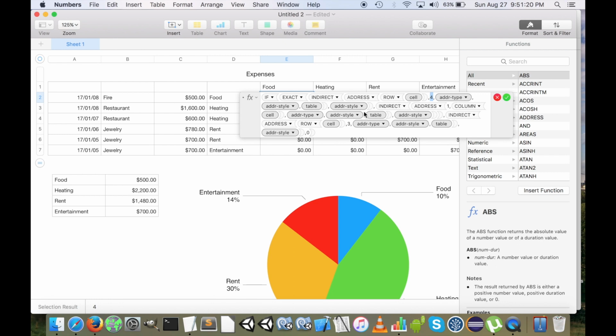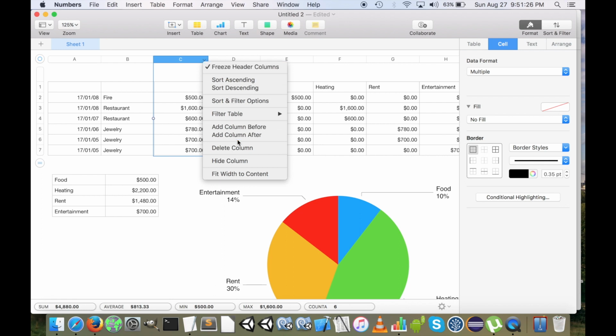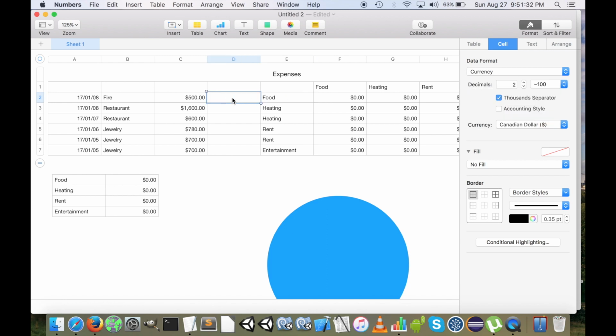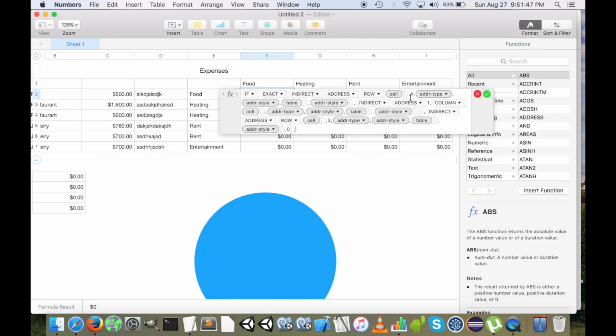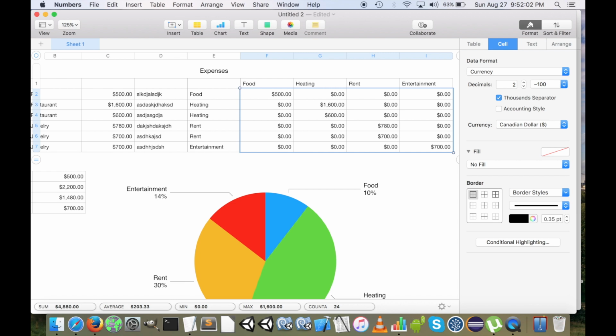So if for any reason you want to, for example, add a column of information, let's say we add a column after here, and you have some other data, it breaks everything, right? Don't panic. Let's say you have some other information here, and some other label, that's completely fine. What we're going to do is the following. We're going to go to this first formula, we're going to change that 4 to a 5, all right? Now that one's fixed, but we again have to copy, Shift Command Right, down, and paste. Everything's okay again, all right?